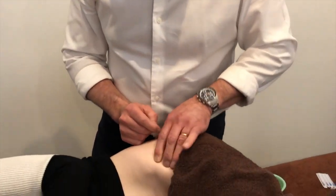What do we do? What are the techniques that we can use to get through that tissue and achieve either a twitch or getting some ache or referral to simulate a familiar pattern for that patient? Well, I've got a few tips and tricks here for you. So we're going to have a look at this very nice muscle right here.